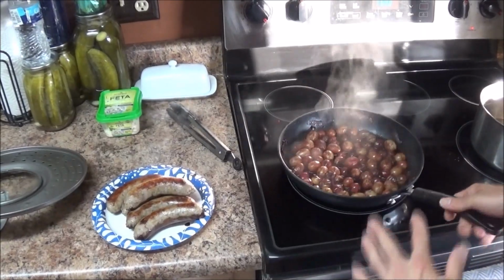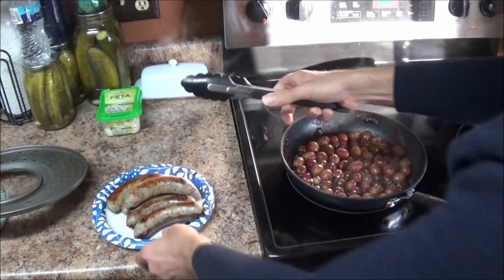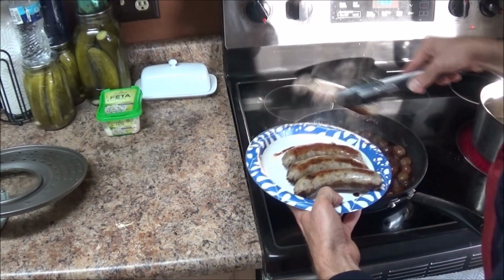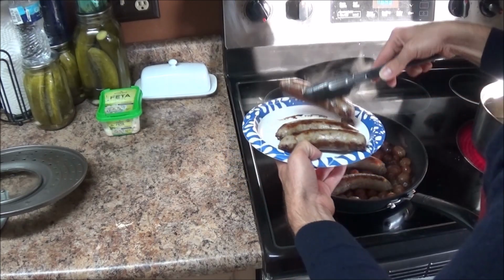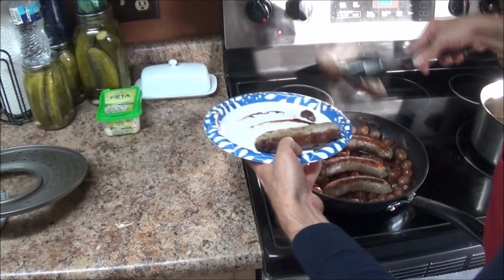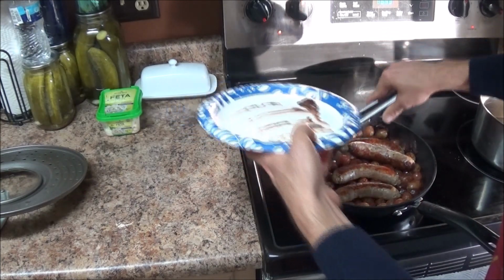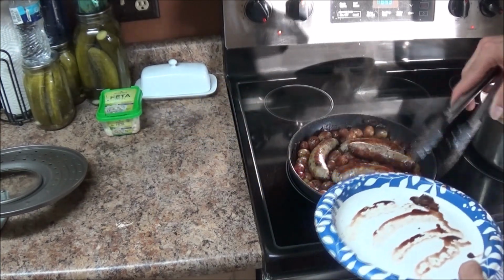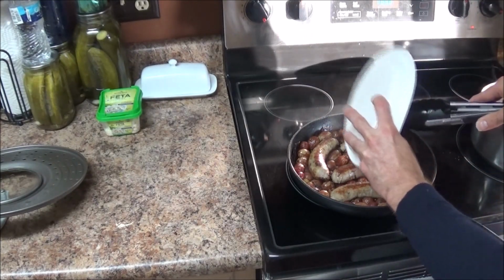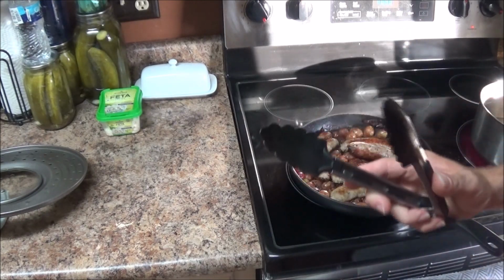As you can see, this sauce is reduced nicely. I'm going to turn it down to a very low. We're going to throw our sausages back in, and I just want to kind of touch them down to the bottom here. I want to make sure they get coated in that lovely sauce that we made. And those grapes are nice and charred. Oh, they're going to melt in our mouth like butter. It's going to be so good. And just get all those juices that the sausage leaves behind. That's going to be extra flavor.